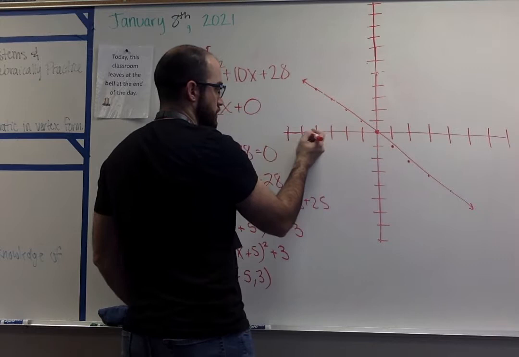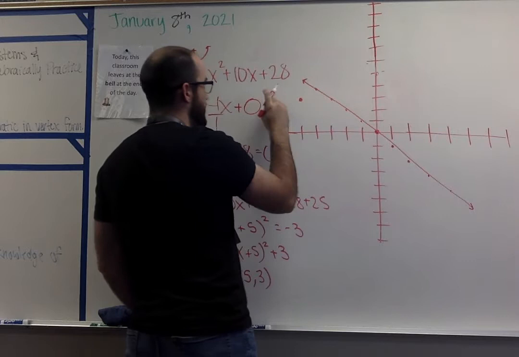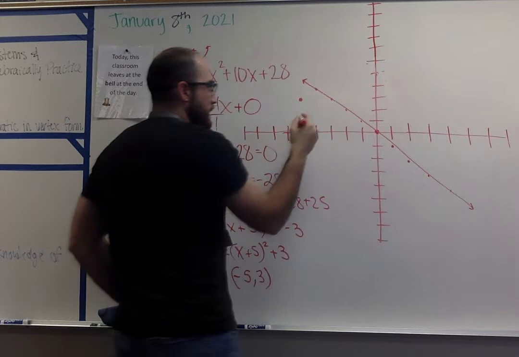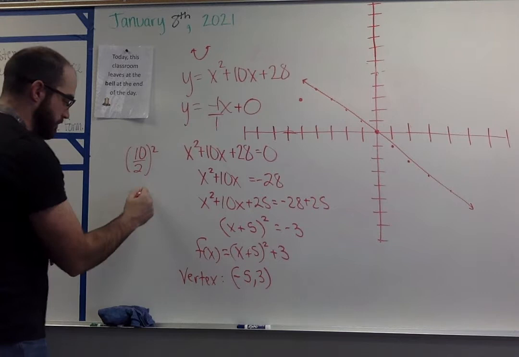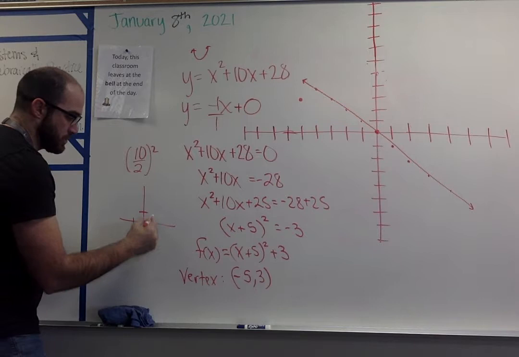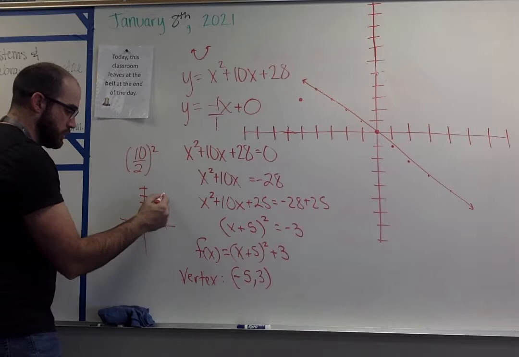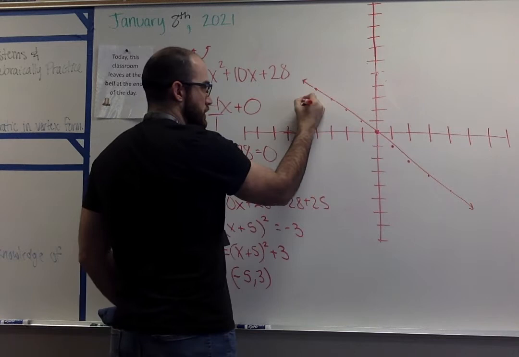We know from our equation that this thing is going to be curving up. There's no a value so this is going to follow our parent function of our quadratics. So I'd go to negative 5, positive 3. So negative 5, up 1, 2, 3. I'm going to put my dot here. I'm going to have to increase the size of this thing a little bit further. So I've got negative 5, 3. Our normal format with a parent function is we have our 0, 0. Each thing is squared so 1 squared gets me 1, that's how far up I go. 2 squared is 4 so I go over 2, up 4. It's the mirror image on the other side.